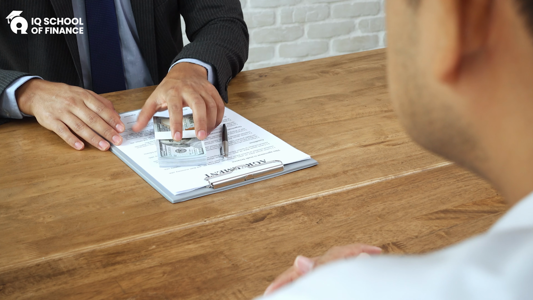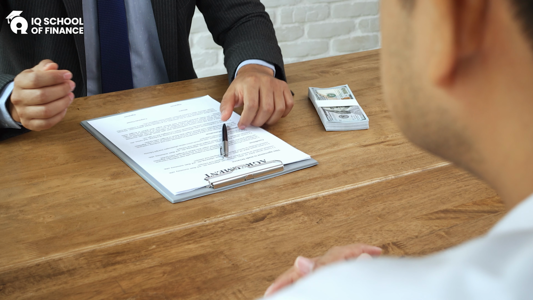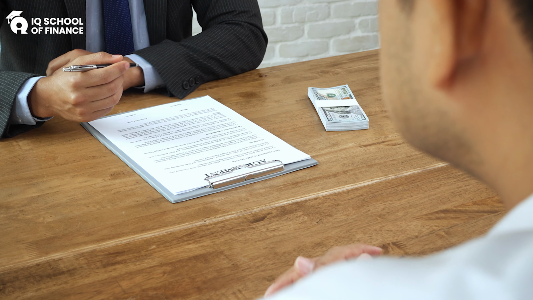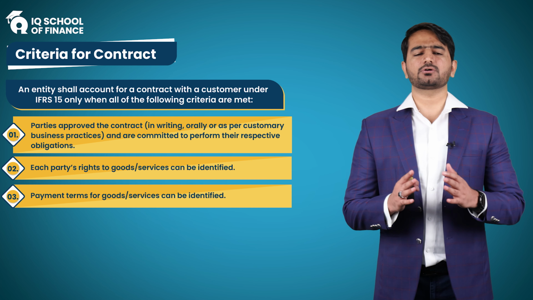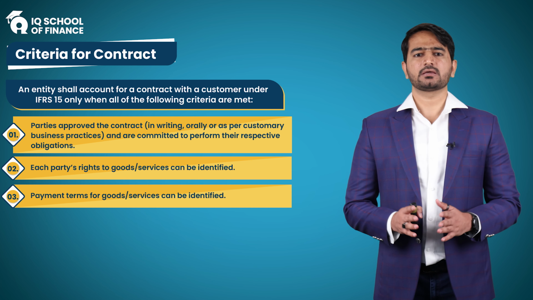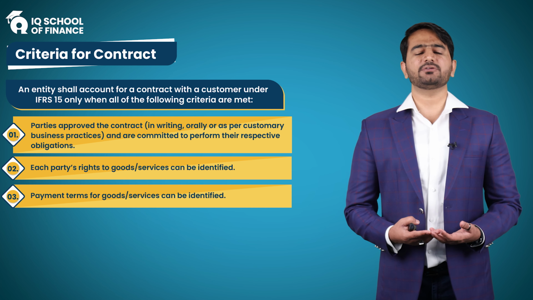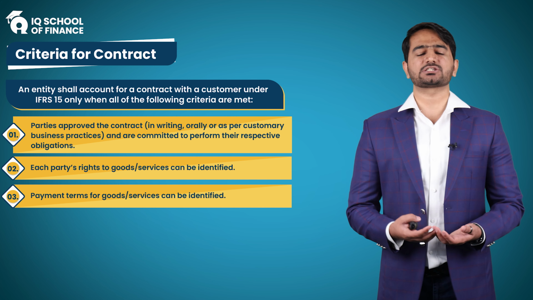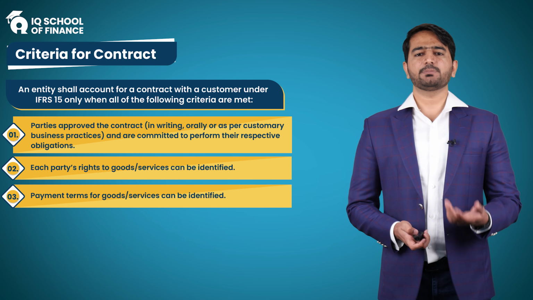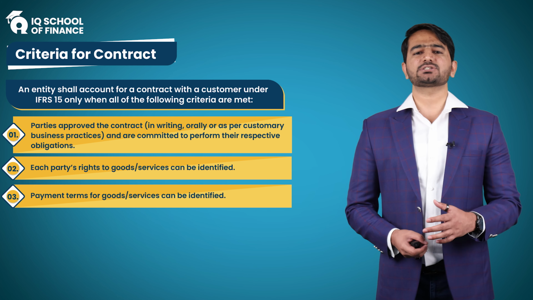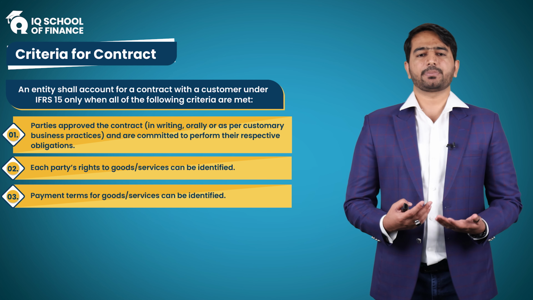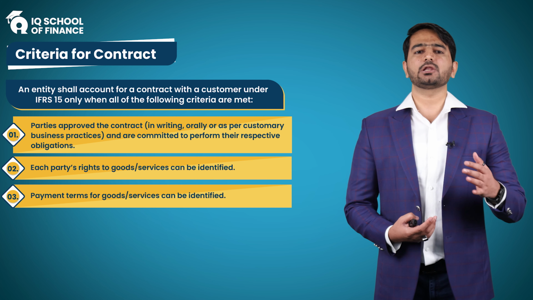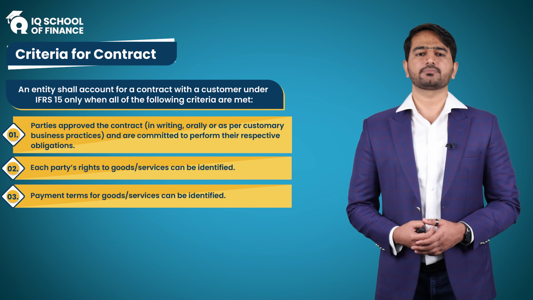Now when we say that the payment term should be identified, it does not mean that payment should be fixed. In most cases, we will see that the payment term or consideration for the goods and services is fixed. But the payment term can also be variable or contingent consideration. For instance, it may happen in a contract that different prices may be agreed depending upon the quality of the goods and services provided. For example, a higher price for better quality and a lower price for inferior quality product.